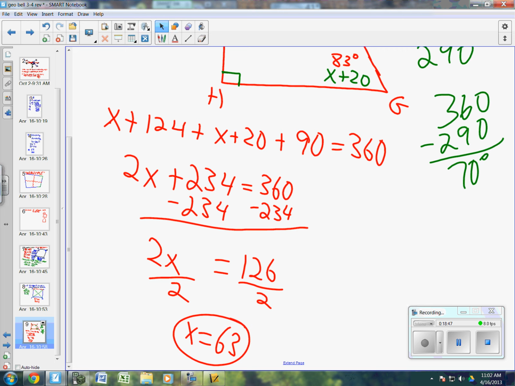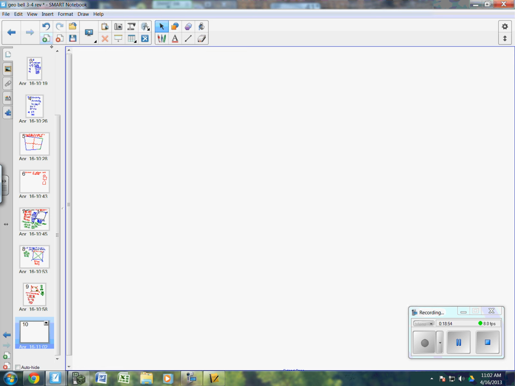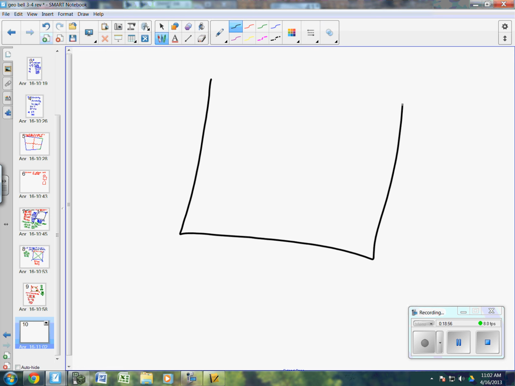To help you remember the characteristics of quadrilaterals, sketch a quadrilateral. So I want you to do this right here. Make a quadrilateral. Label the vertices. What do you guys want to call it? We've already done A, B, C, D. Say that again. T. Okay, let's say we name it that.